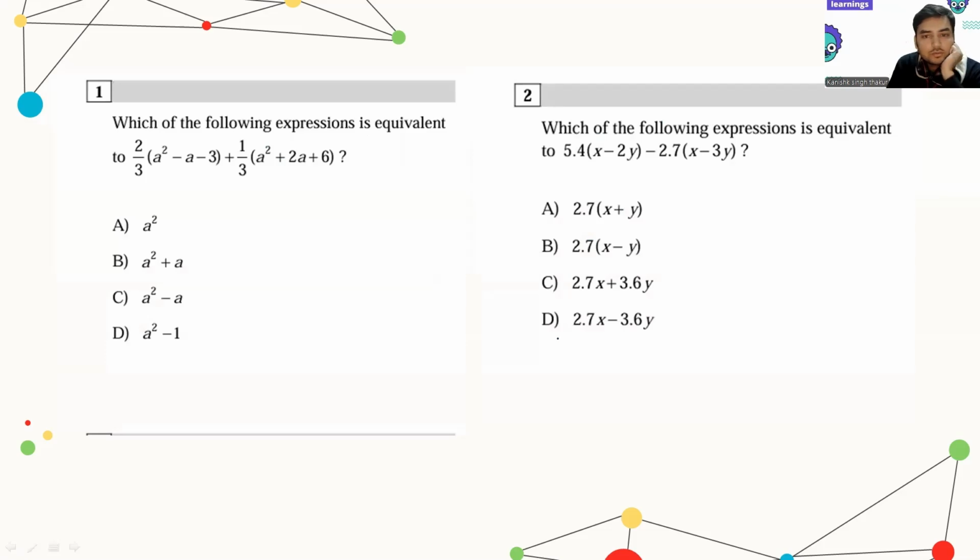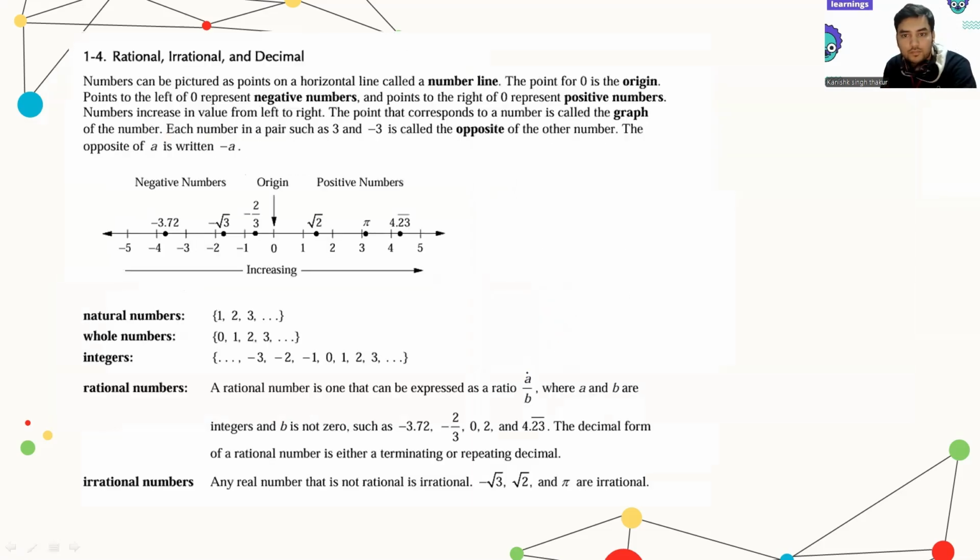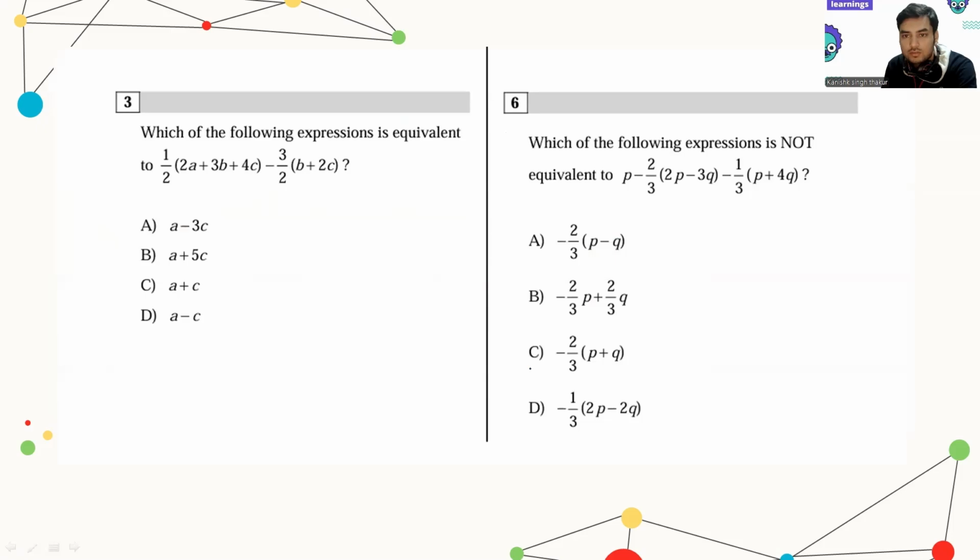So let's go ahead and do some questions. I will only do the first question and you have to do the rest of them, right? Since they are expressions, A and C can take any values, you can put the value and directly do that. I'll be solving it also, and then how you have to solve it in the exam I'll tell you. Directly you put the value and do that. Okay, so see now, first of all, I'll distribute this half here and minus 3 by 2 here.